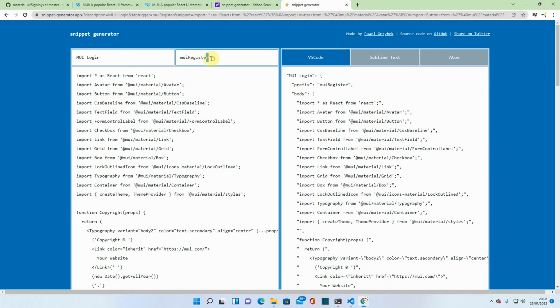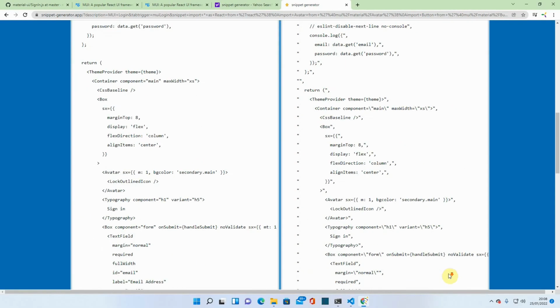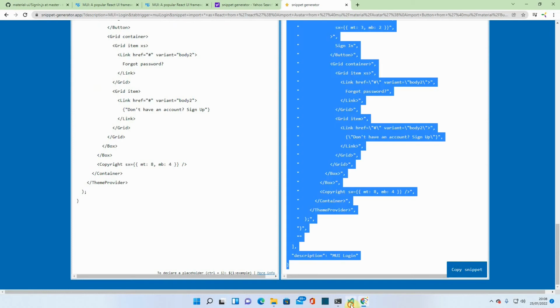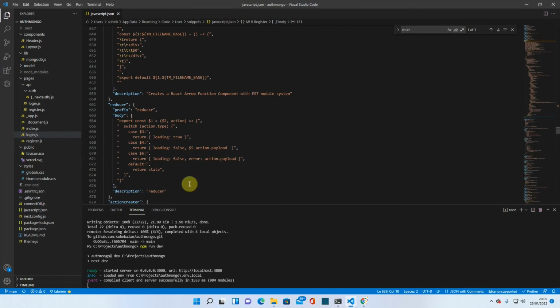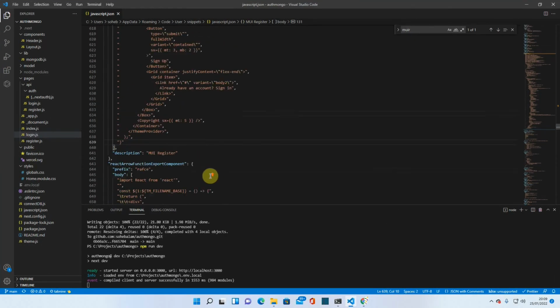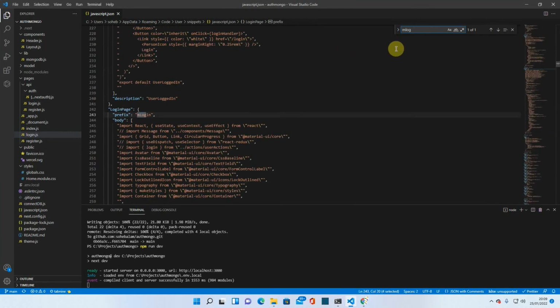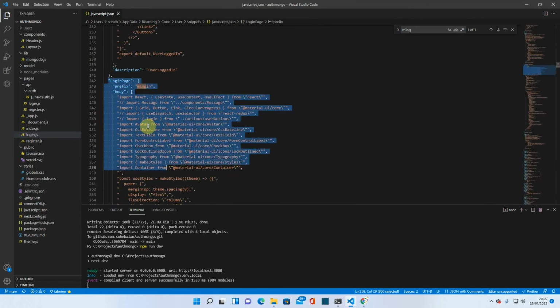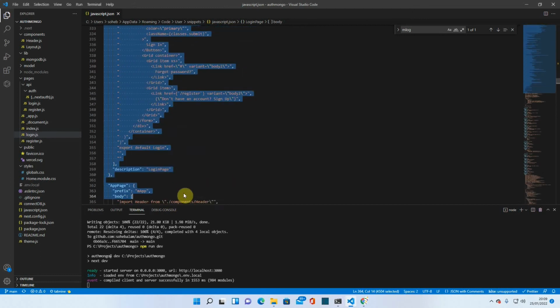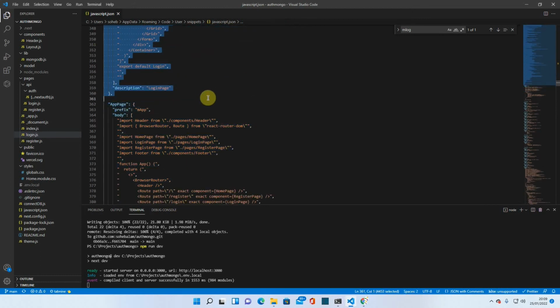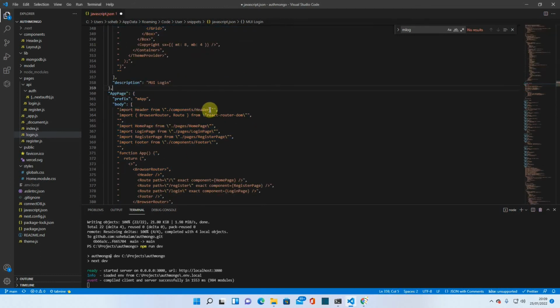And then this should be login. And then I need the actual snippet. Copy snippet and then go in here. Use the login bit. If I do it here, Control V. Then put as a comment.